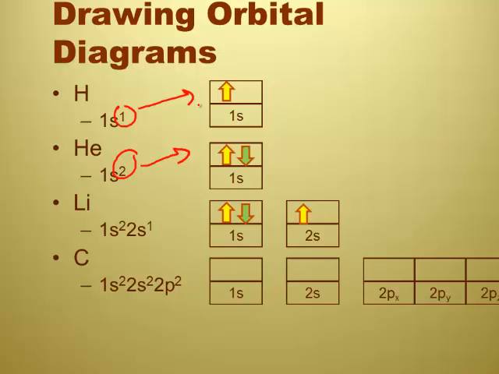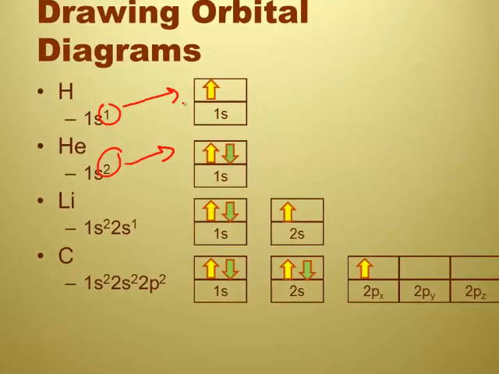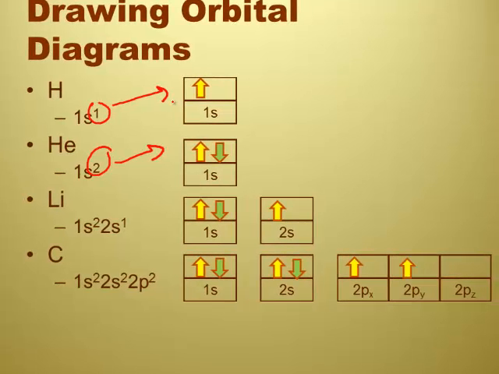Carbon. See if you can predict what the arrows are going to look like. The first energy level has to be filled, so the 1s orbital is filled. The 2s gets filled. Now the 2p is where it gets tricky. If you put both your arrows in 2px, you did it wrong, because Pauli says we can't put electrons into the same orbital together unless all 3 have an electron. So we put an up and an up. The way we do things is we always go from left to right. We never put in the x and then put in the z. We always do x, y, then z. Just be consistent.